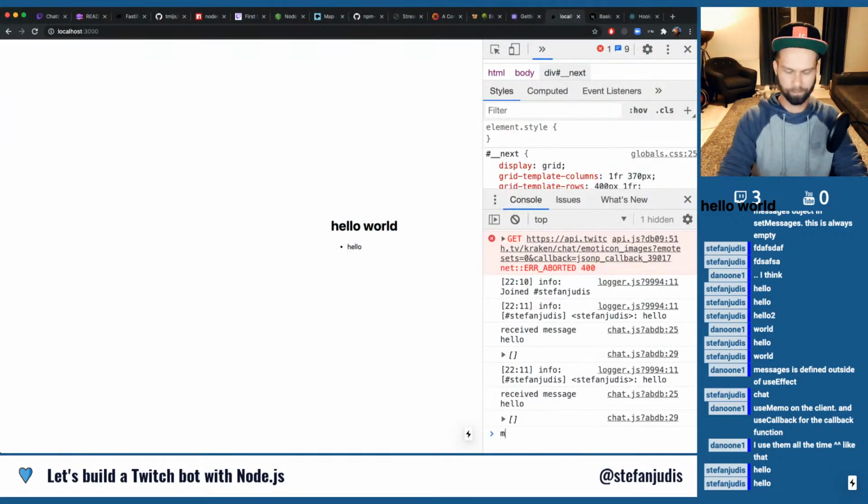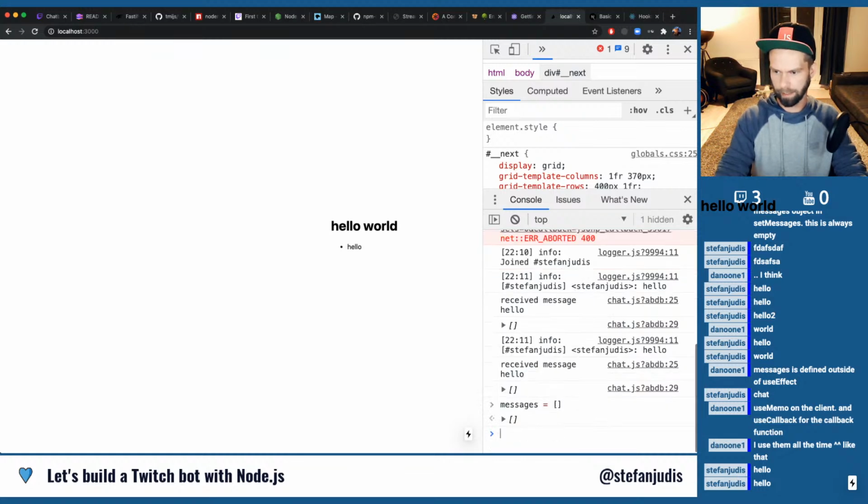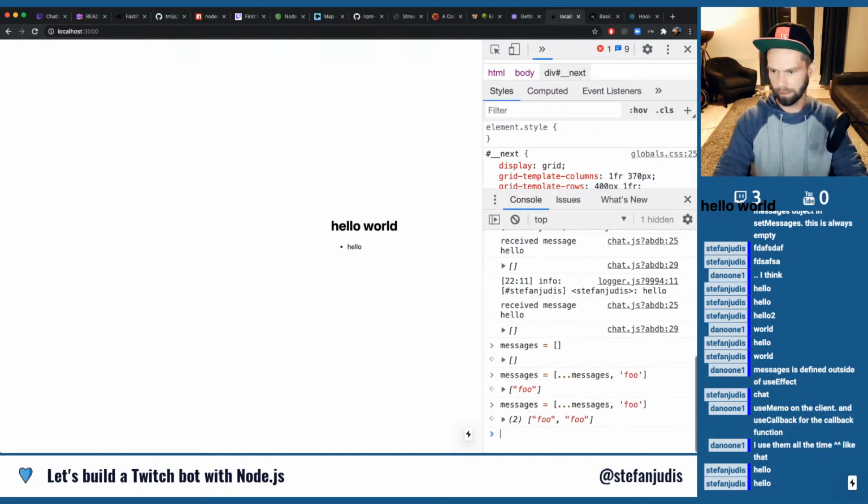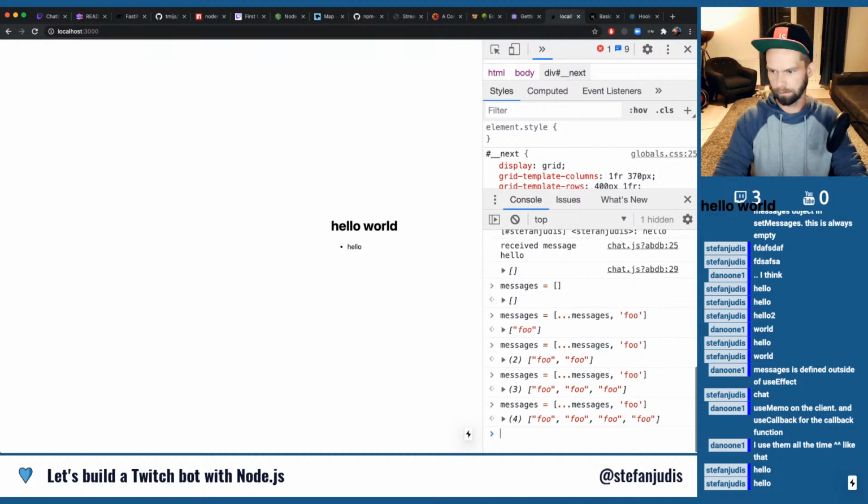So when I have messages equals an array, I can do messages equals messages and then foo. And now messages is foo, and now it's foo twice. Is that returning something?